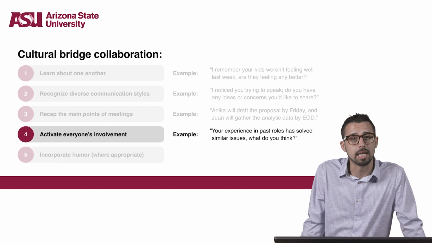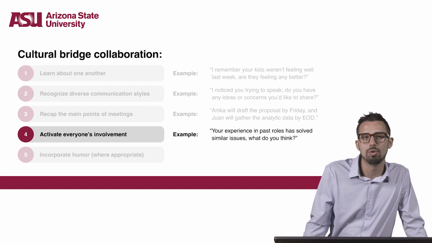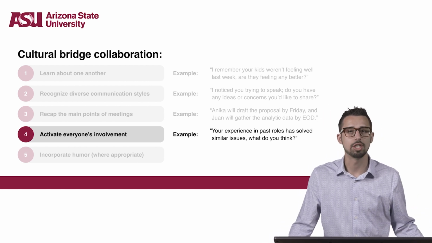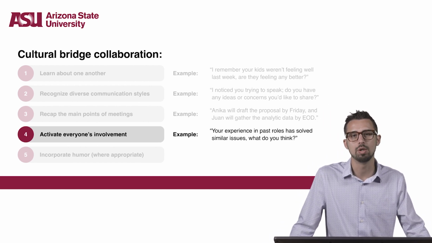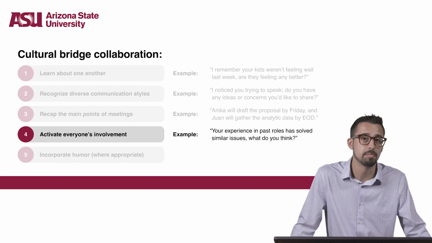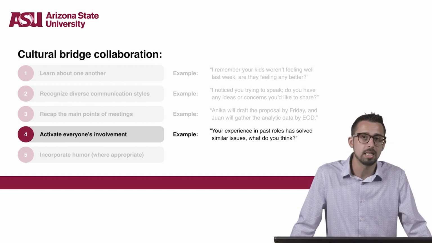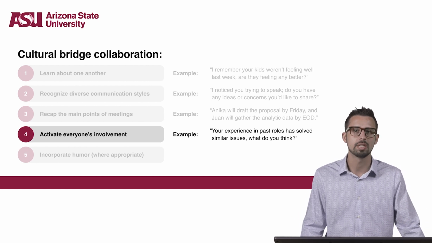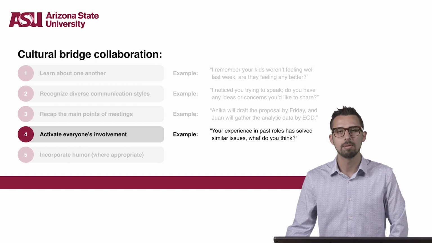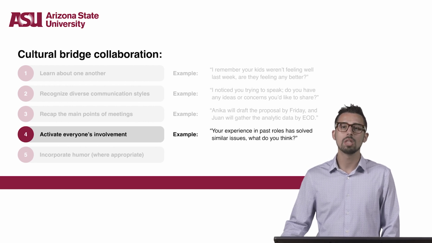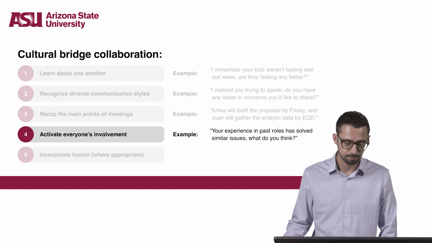In contrast to my second example, where someone was trying to speak but couldn't get a word in, what do you do when someone who you know has adequate knowledge and experience but won't speak up? Perhaps in this situation, you approach them privately and let them know that you value their experience and have, from their previous roles in similar issues, they bring something to the table and you would really like to know their thoughts on the situation. Different people have different communication styles. Just because someone doesn't speak up doesn't mean they don't have good ideas. Find ways to get feedback from everyone, even those who may appear more introverted.